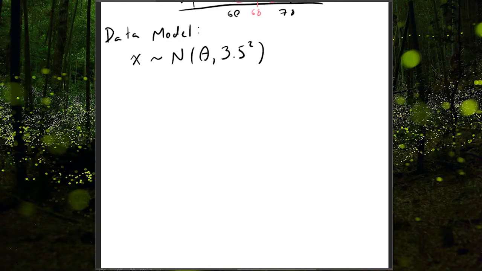I'll probably erase this in a second, but it could be something that looks like that. It's more likely that they'd combine up and give you a really weird lumpy shape, where the peaks happen kind of together, but not quite at the same point. So anyway, just a simplistic example here, so I'm going to use a normal distribution. So this is my data model, and now I'm going to need to convert this data model.